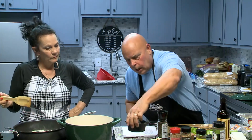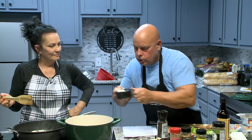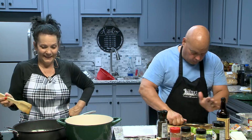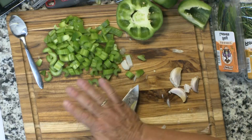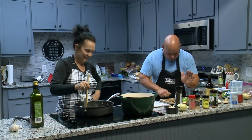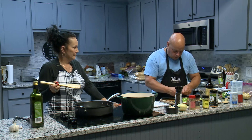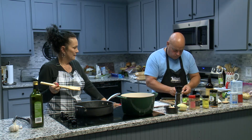But anyway, y'all like my little miniature Dutch oven. I thought that'd be cute to put some garlic in. Different strokes for different folks, I reckon. All you gotta do is pop those a little bit, and they peel pretty quick. It's not real hard to peel once you break that outer.